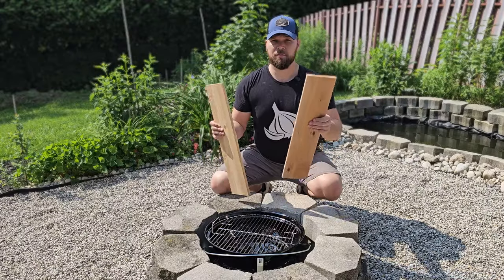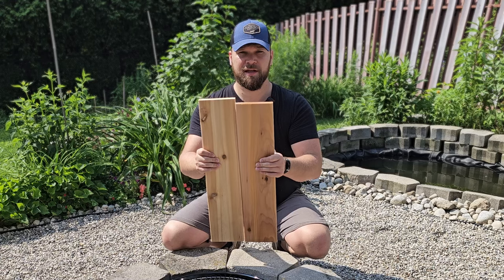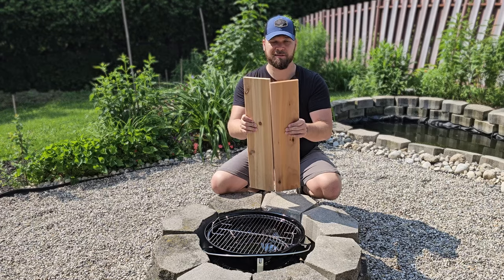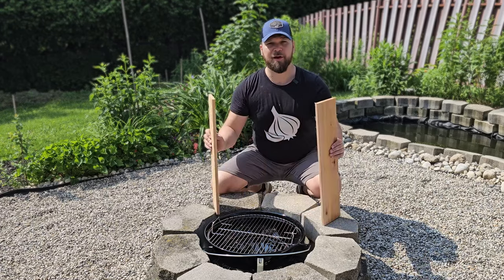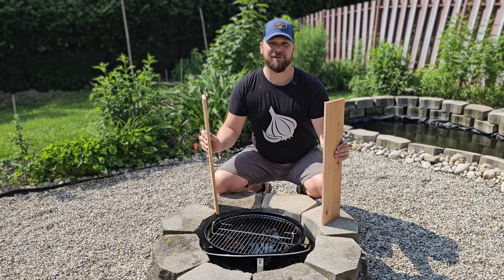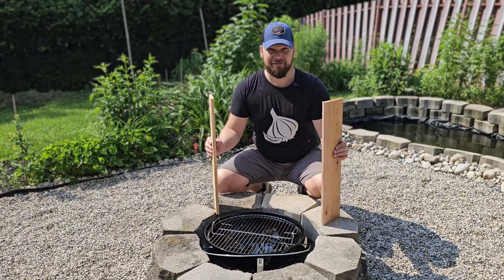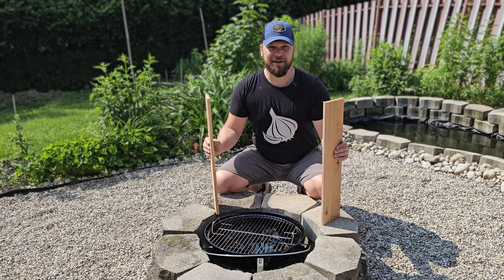We're almost ready to go but we have a problem, because if you put these boards together end to end they fit nicely together. When you start angling them they poke out and they look kind of ugly. So we're gonna need to cut a bevel. Now 360 divided by 16 pieces gives us an uneven 22 and a half degrees. Divided by the two pieces that's gonna give us 11 and a quarter degrees that we need to bevel off of these. It's a little difficult to do by eye.